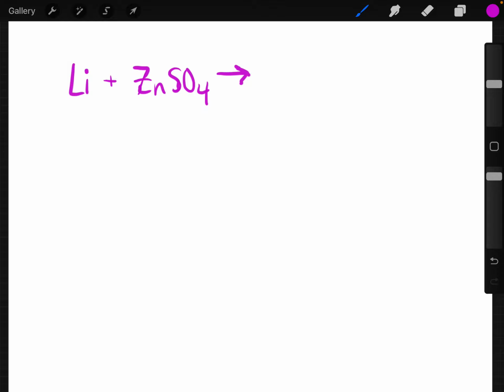We're going to make the assumption that lithium can go ahead and swoop in and steal sulfate, and that zinc is going to be alone. So what's going to happen is that this metal is going to compete with this metal, kick it out of the relationship, and now zinc is all alone. And then you're going to be able to know that a single replacement reaction, when you start with someone single and a partnership, it's going to switch so that one person is single, and then there's another partnership. So it's going to end up being lithium with that sulfate.